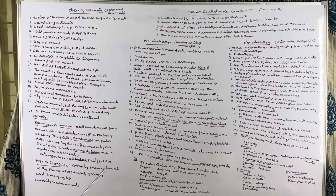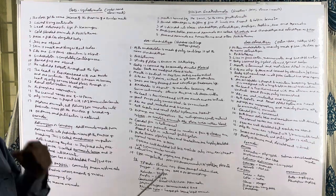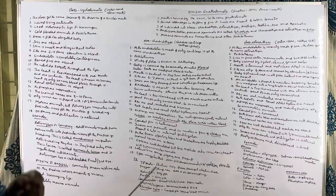Coming to the ears, only the inner ear is present. The external and middle ears are absent, and the inner ear has only one or two semicircular canals. These are marine animals but Petromyzon migrates into freshwater rivers for the purpose of breeding. Migration from seawater to freshwater is known as anadromous migration.